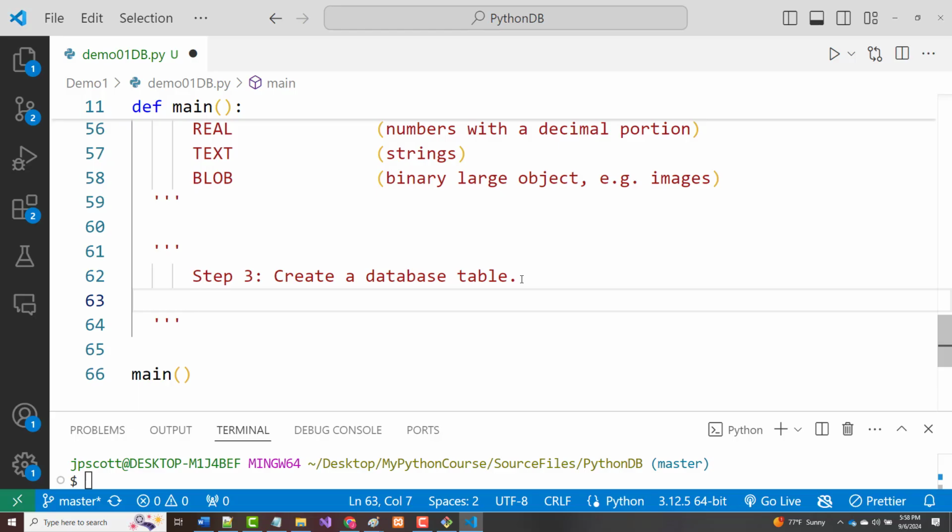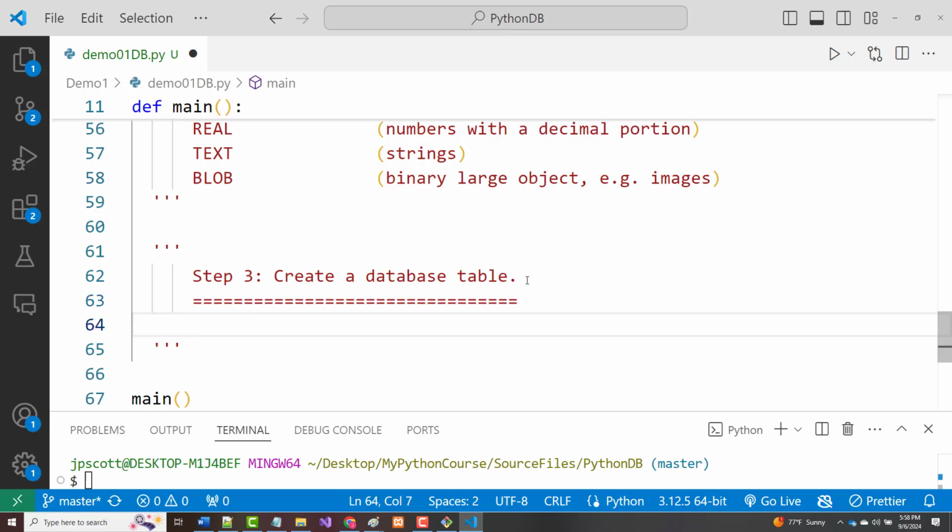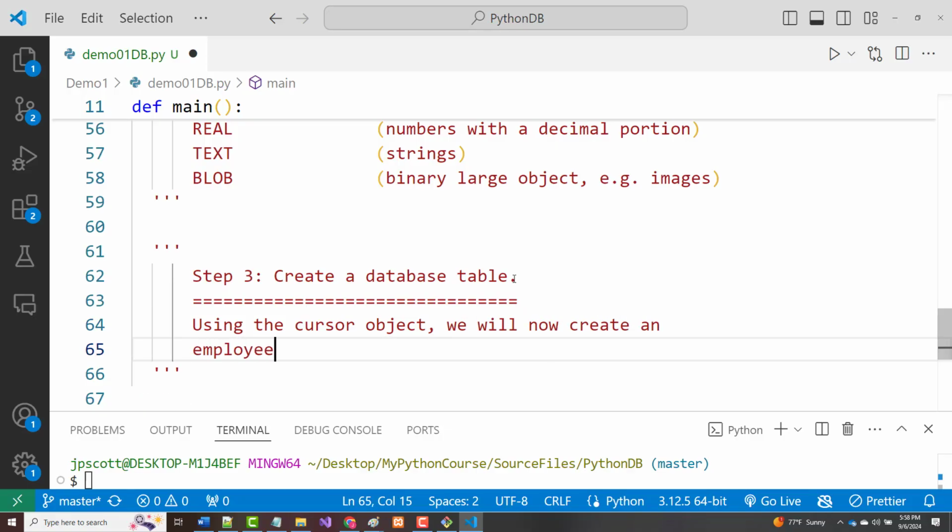All right, so using the cursor object, we will now create an employees table.